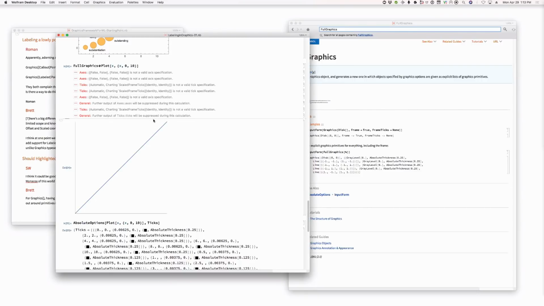Somebody is typing. What should we do with full graphics? How difficult would it be to make it work properly? Brett, I think it's a Brett question more than anything. No, it's actually related to work that Aaron was doing for cloud. It is a front end question because the front end is the sole arbiter these days of these kinds of renderings.